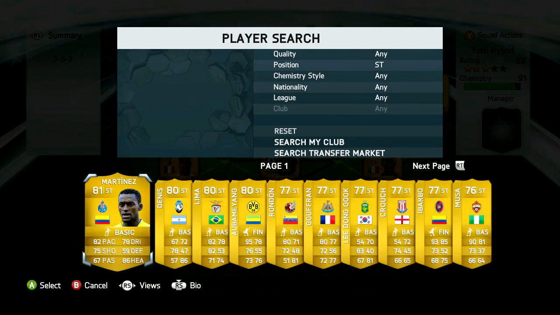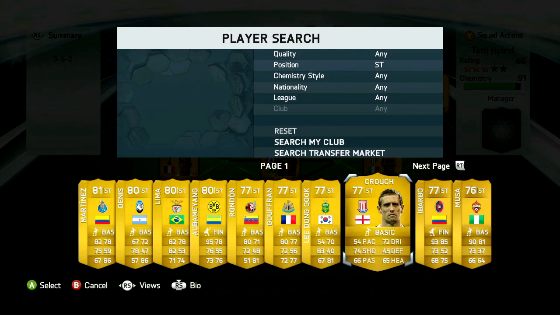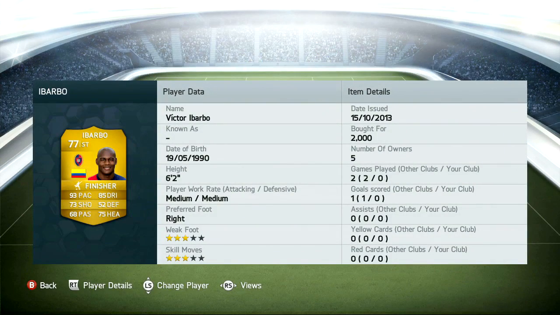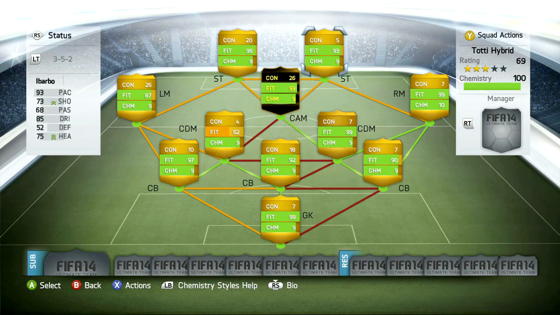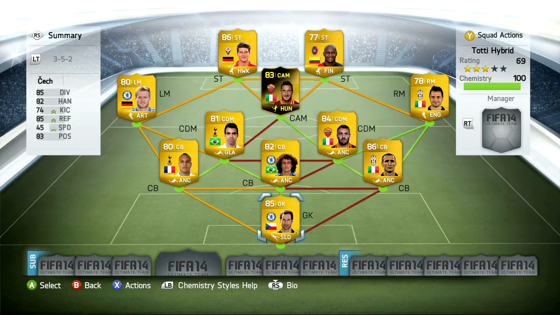So Mario Gomez is on the left hand side, and then we do in fact have Ibarbo on the right hand side. Now I wanted to use Ibarbo for a very long time. He's 6 foot 2 with medium work rates, 93 pace, 73 shooting and 75 heading. You can kind of see why I wanted to use him, and I've heard Mario Gomez being praised a lot on the Ultimate Team this year, so I thought I'd give him a go as well. I was planning on going with Di Natale, which you could do if you wanted to. I believe you should be able to get a full chemistry out of him because he'd get a stronger link with TOTTI.